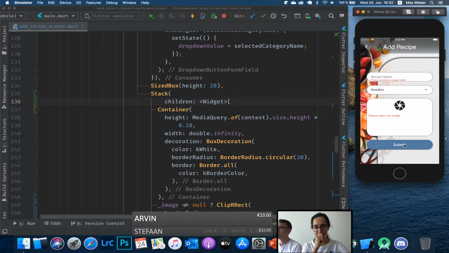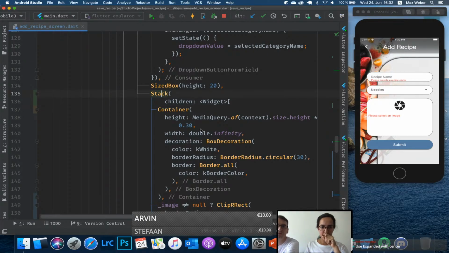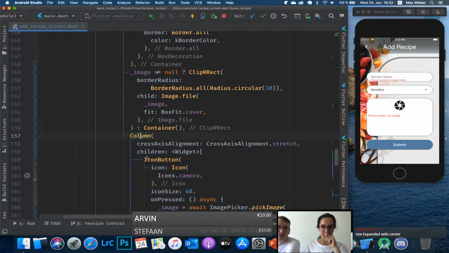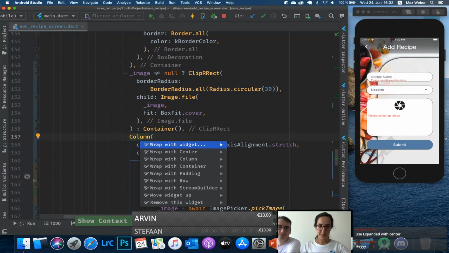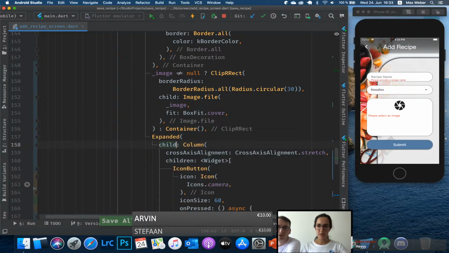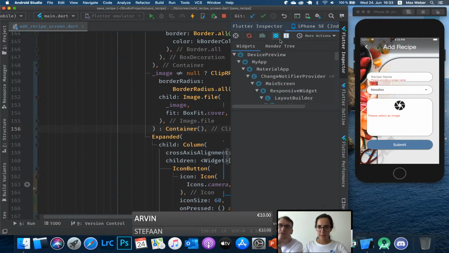Yeah, I think expanded could work inside of the stack. So if we take a look into the column and just expand the column, it's just a try. I'm not sure. But why is it not getting expanded? That's a weird thing.